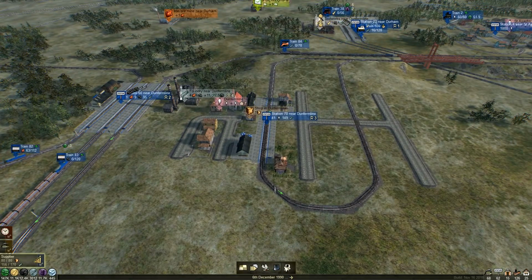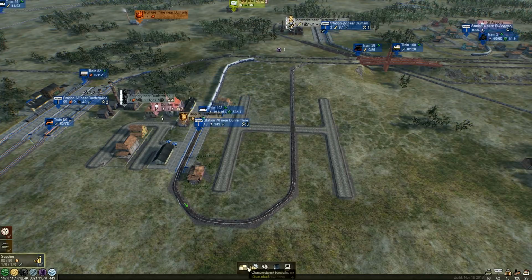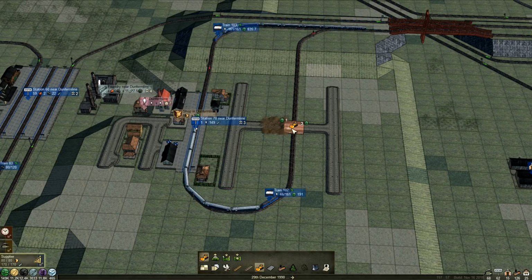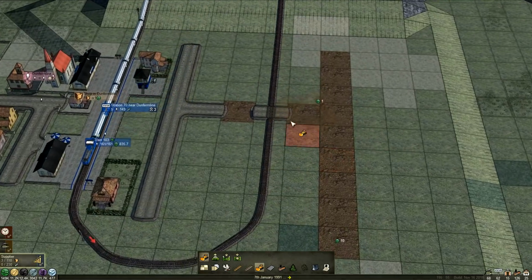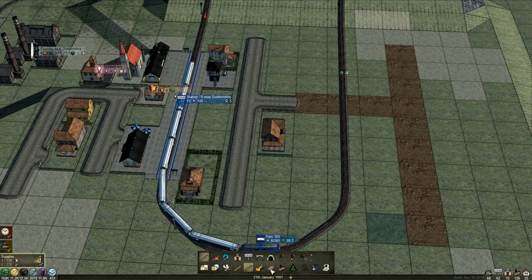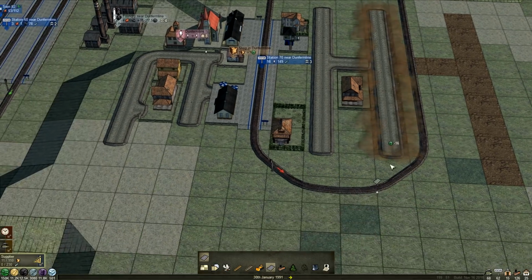I don't want them over there, actually. That's too far, isn't it? Let's get rid of that. Don't want them. No, not that. Let's get rid of that and that, and that. We'll rebuild it. That's fine. Away you go. We can just have a road there. That should be good.